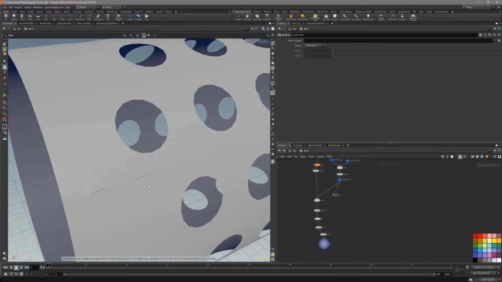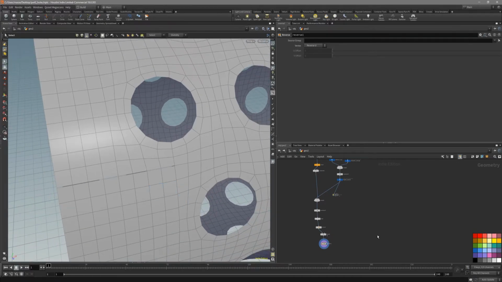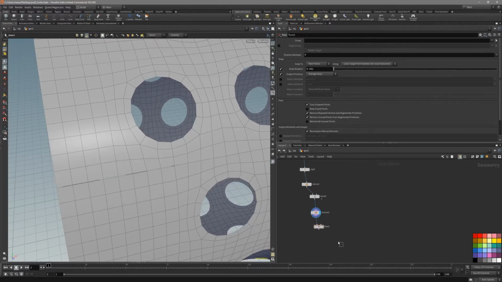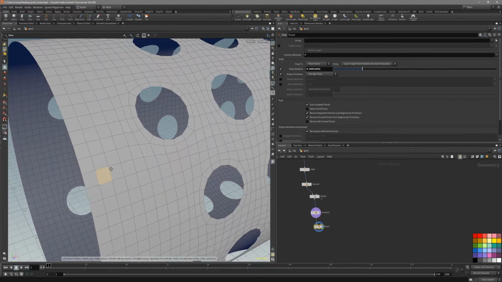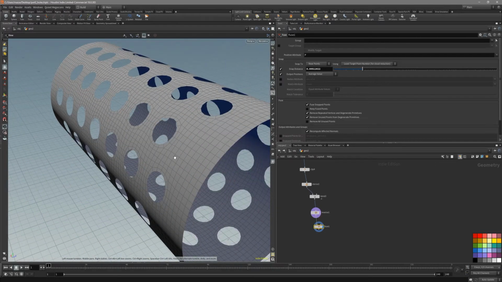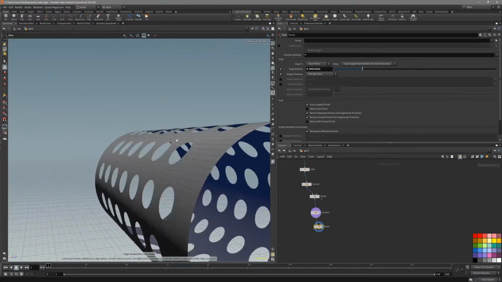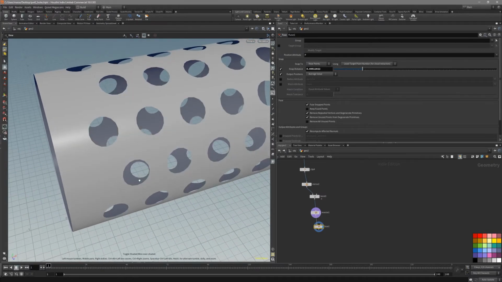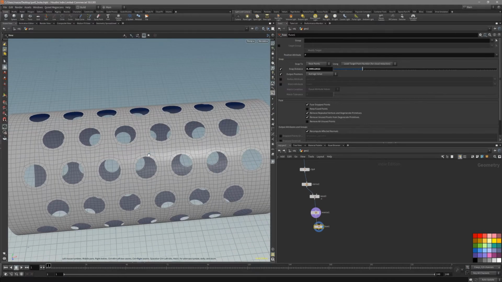So I just noticed that geometry actually is not perfectly lining up over here, so we're gonna have to put down fuse and increase the snap distance just enough for them to connect, so that we can extrude it easily and not have any problems later. Actually extrude, not subdivide, like that. But for now, let's take a look at what we can change.